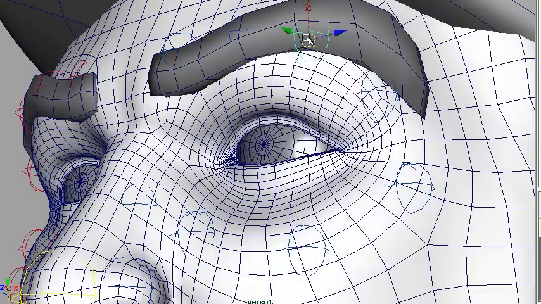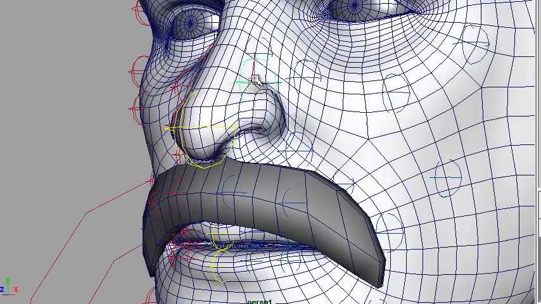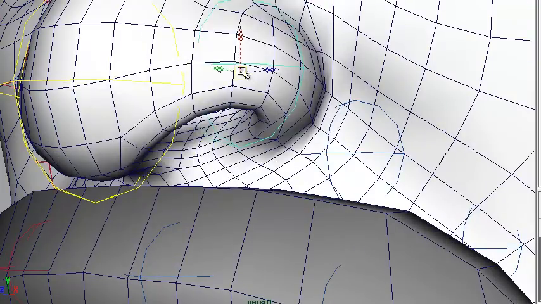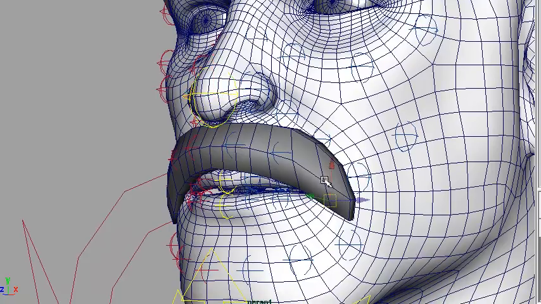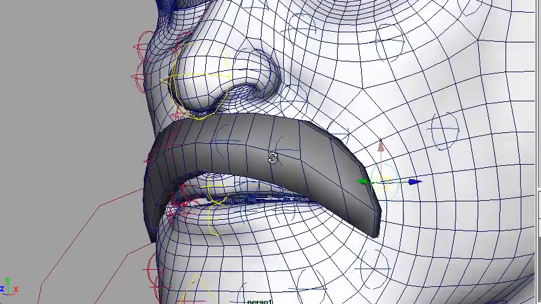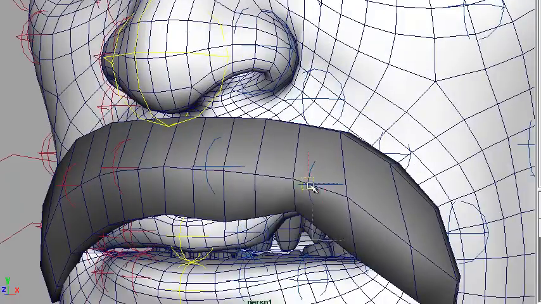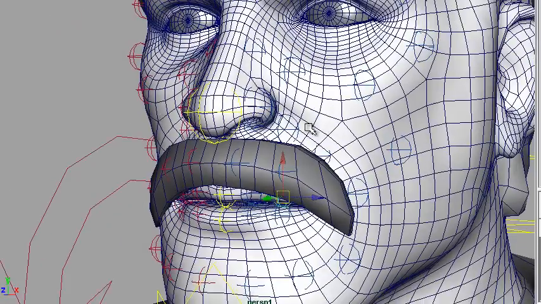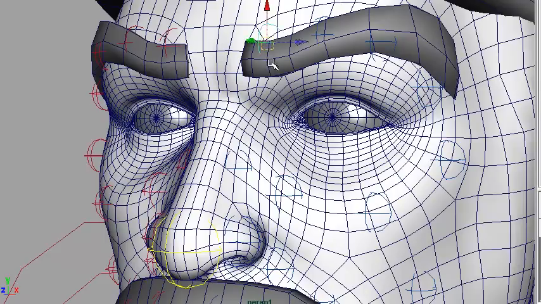And again, that problem with pulling on the eyelid points itself is something that you'll fight against. If you want to do a sneer or something, you're going to fight against weighting problems there too, because you can't move things very much before the weighting discrepancies start to tear the nose. The brows and the mustache are attached with the same weighting system as the joints. So this is a problematic approach, because if you drive the face with anything other than those joints, for instance, any blend shape, then it's not going to work.